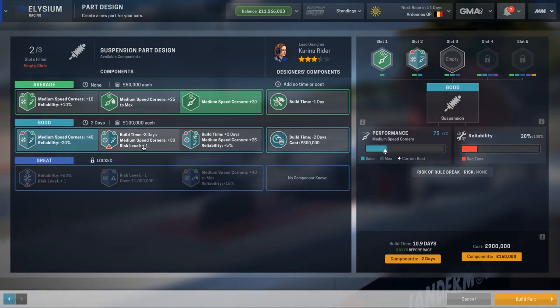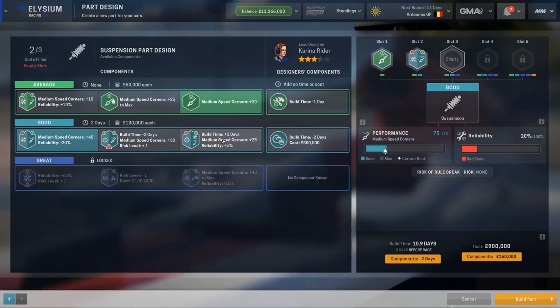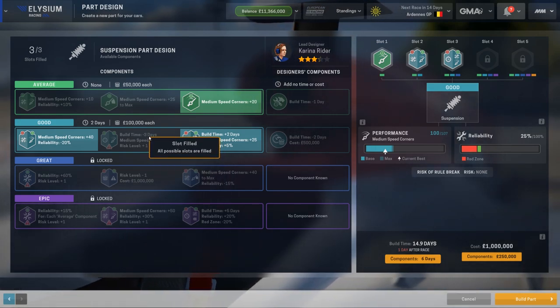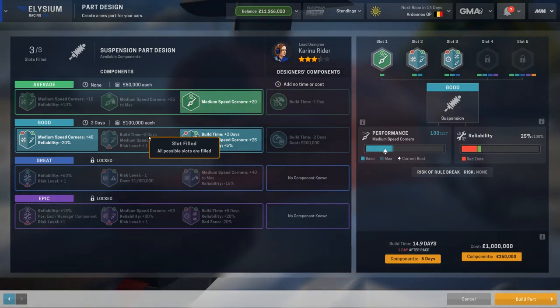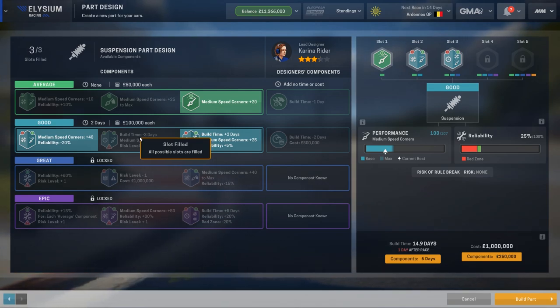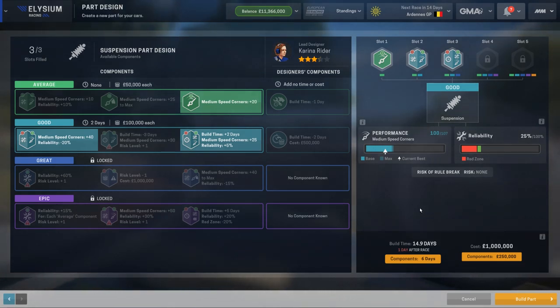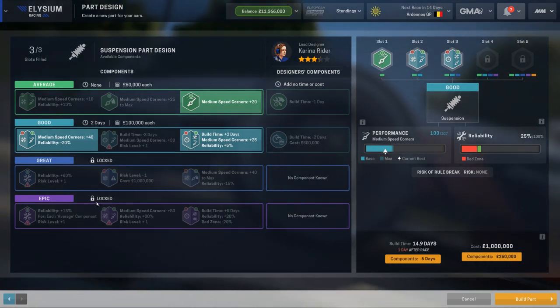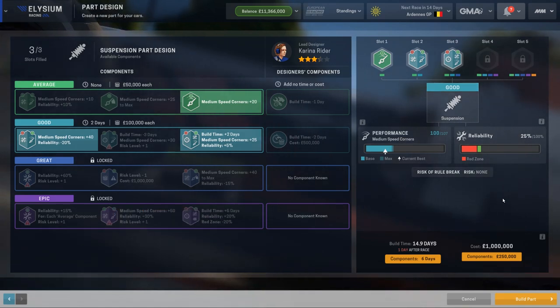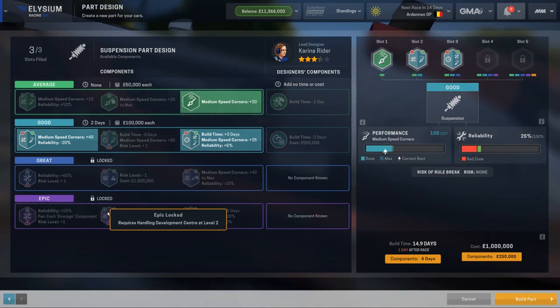Okay. Well, we could go for this risky one, but there's no point, really. Decreases the build time, but that's not something I want to worry about. It'll be done after the race. Whatever. That's fine. We're going to work on it. If only we had a handling center. We should go find how much that costs.